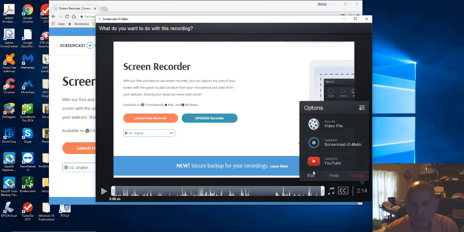You have several places to save this to. You can save it as a video file so that you have it on your computer. But remember, it's already being stored in ScreenCast-O-Matic underneath your login. So you could just simply upload it to ScreenCast-O-Matic, or you can upload it to YouTube if you want.